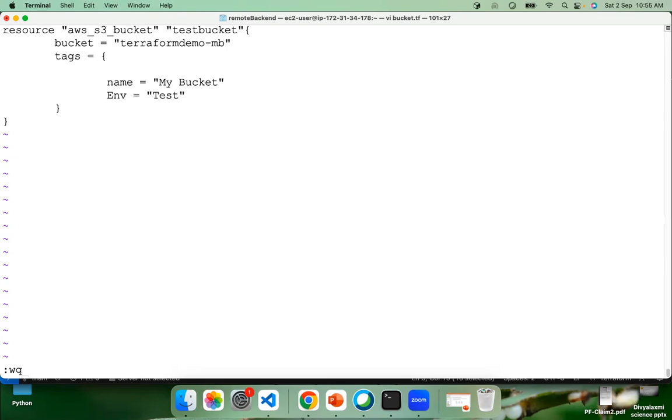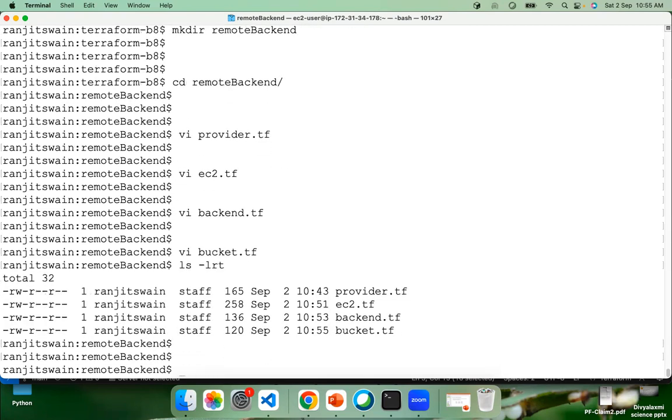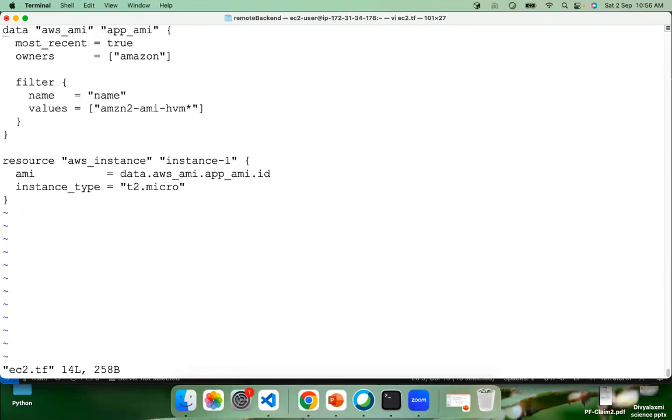Now what will we do, guys? Our bucket is now created. Now apply depends_on. So where do we have to write the depends_on? Suppose we want our bucket to be created before EC2 gets created. First the bucket has to be created, then the EC2 instance. So in the EC2 instance, we have to write the depends_on, under the resource block of aws_instance.